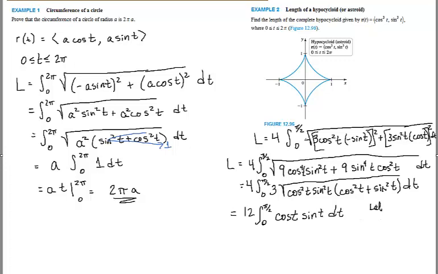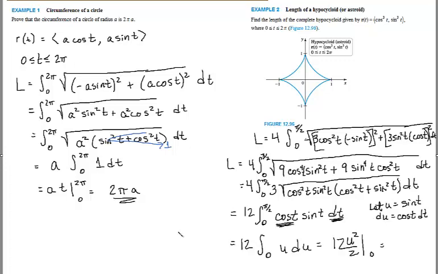At this point I could let u equal either the cosine t or the sine t. I think it'll be a little easier to let u equal the sine t, that way I don't have to deal with the negative on the front end. So notice what I did here was du is this cosine t dt, so all I needed to do was plug in the u for sine t, and that's my du. Now I do need to deal with my limits of integration. When t is 0, u is 0. That one's easy. When t is pi over 2, then the sine is 1. So my limits will be this, and it looks like I'm going to get 6 as my total answer.